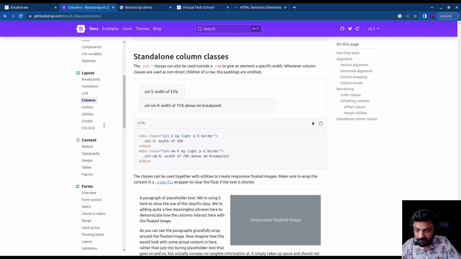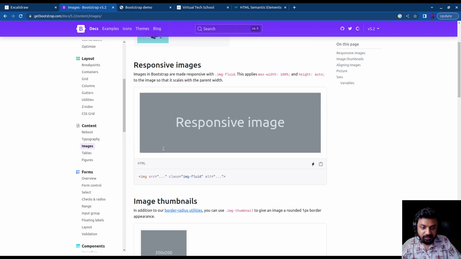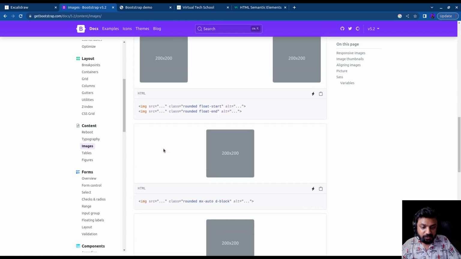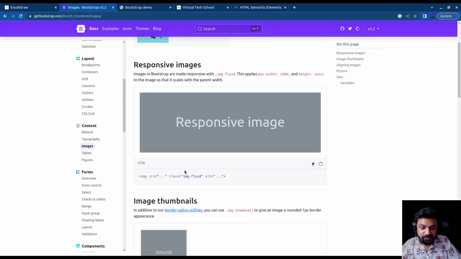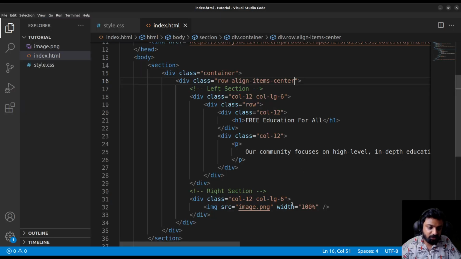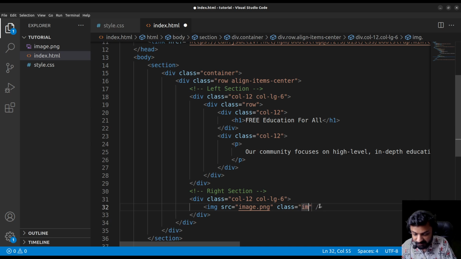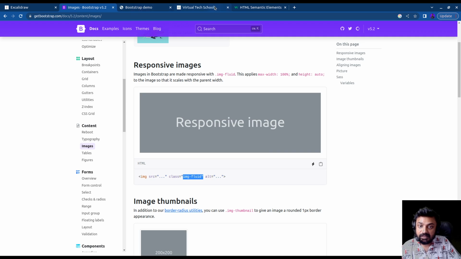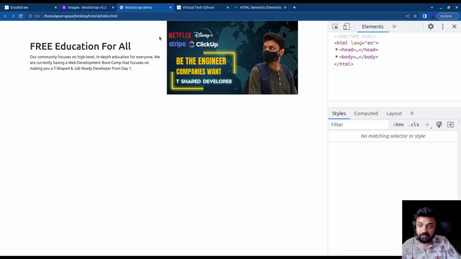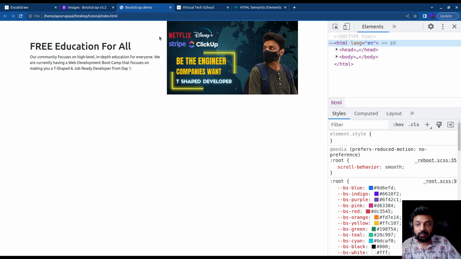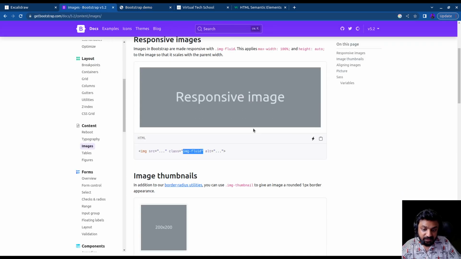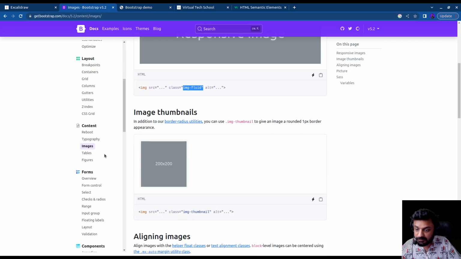And you have some things for content as well, for images, let's say responsive images. Sometimes you need your images to be responsive, for which there's a class called img-fluid, right? So here again, instead of doing width 100, we could have simply given a class called img-fluid, right? If I save this now and if I refresh my demo, then you can see again that I don't need to provide a width of 100. It's automatically taking that. So img-fluid is a class for images, right?